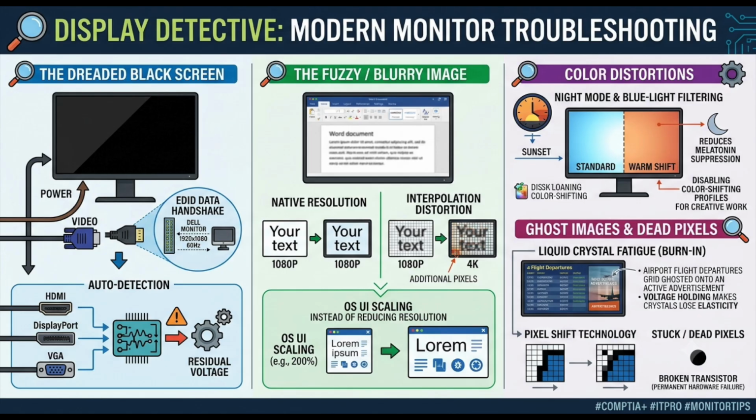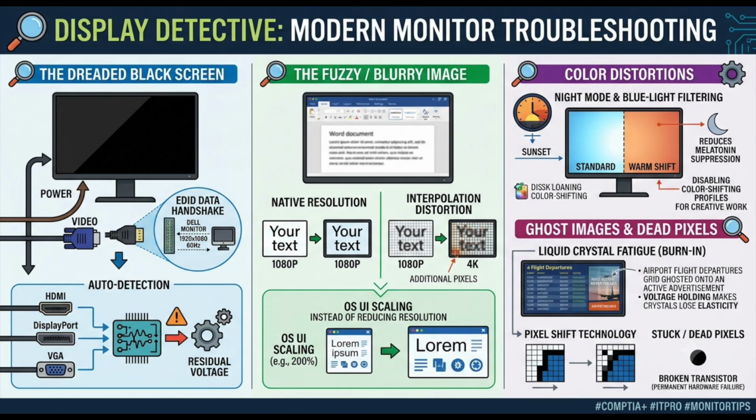Well, that requires you to separate the physical hardware from the operating system software behavior. A dim screen could indeed be a physical failure of the backlight. Because LCDs don't make their own light. Right. LCD liquid crystals do not emit their own light. They just act as tiny shutters. They rely on an array of LED lights shining from behind the panel. If that LED array starts to burn out or its power inverter fails, you might see uneven dark patches, or the entire screen might just look like it is in deep shadow. And if it is the backlight, you're looking at a physical repair. You're opening the thing up or tossing it.